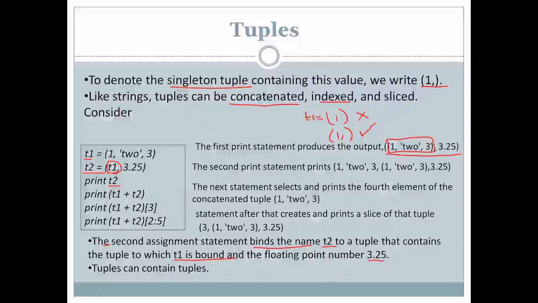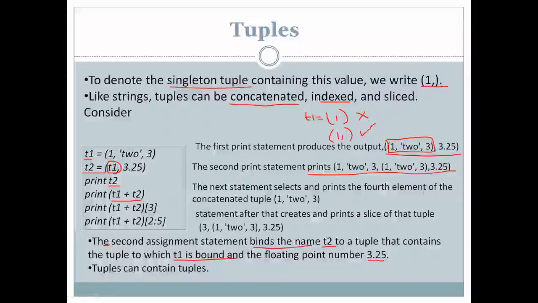We can even concatenate two tuples by using the plus operator. So look at the second print statement: print t1 plus t2. Now after concatenation we are printing it. Now look at the second print statement's output. We have 1, 2, 3, again in round brackets 1, 2, 3 and then 3.25.